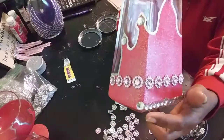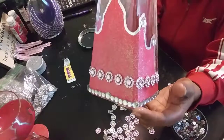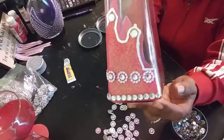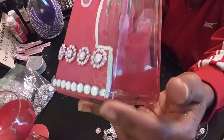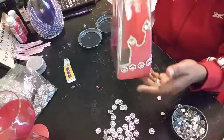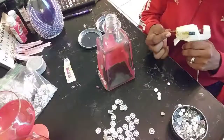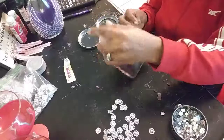Going in with my flatback gems, I added the biggest gems to the corners and to the middle of my design on the bottom. I used the medium-sized gems to fill in the sides next to that, and then I used the smallest gems available in the pack on the very ends.